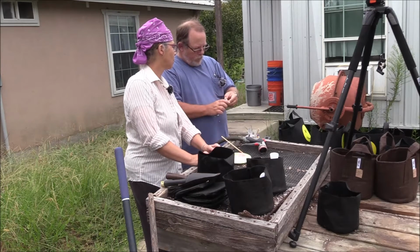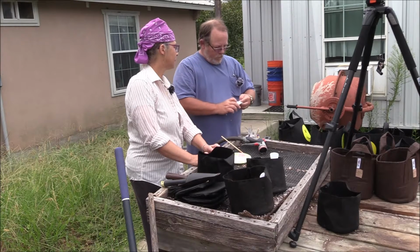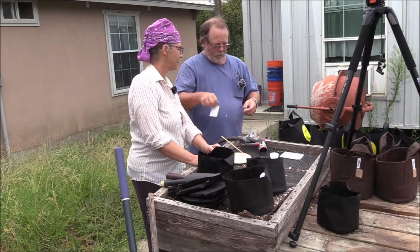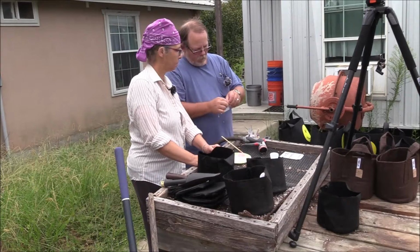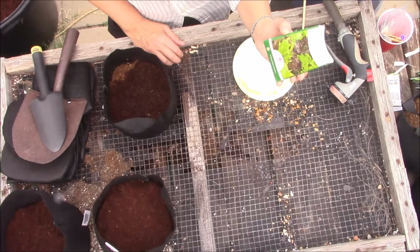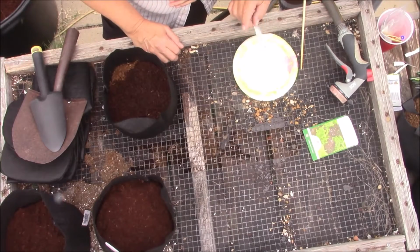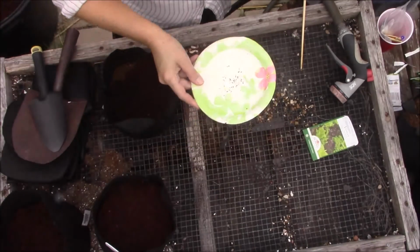Perhaps we should have brought some scissors? Yeah. Should have brought some scissors out with me. This is another one. I always gotta forget something. Oh yeah, that's a nice mix. That's enough. More tiny seeds.